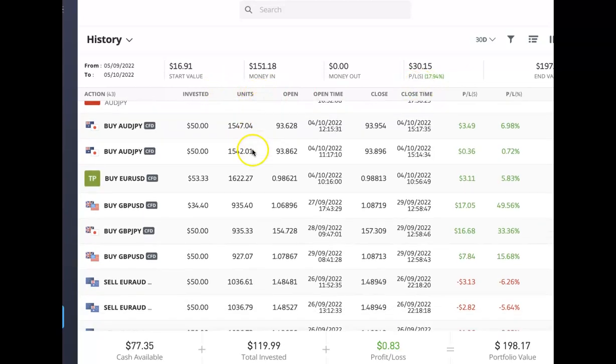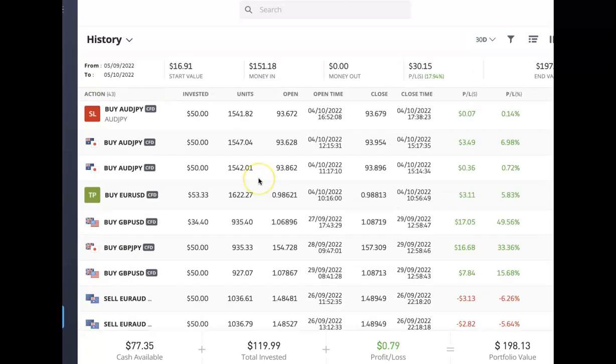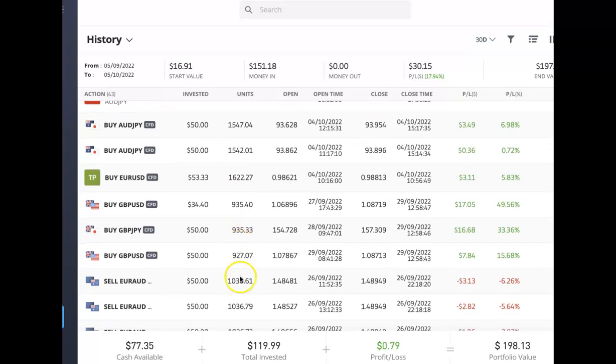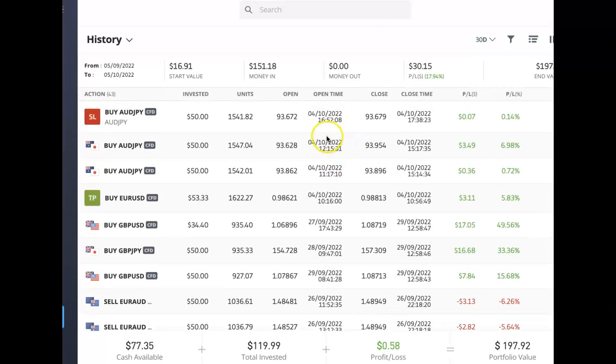So basically, what I've decided to do with this account is to just deposit like $50 every now and again. I want to simulate somebody who's not got much money and that can just enter the market with $50 every now and again. That's what you see on the 24th of September, so I'll probably put another 50 in again, and we're just going to basically compound this account over time. I want to show people that it is possible.